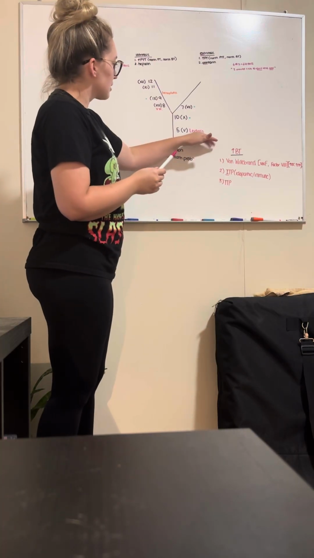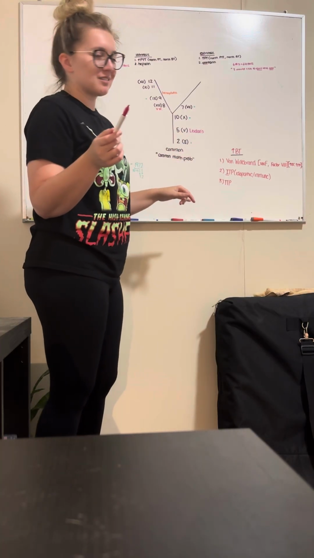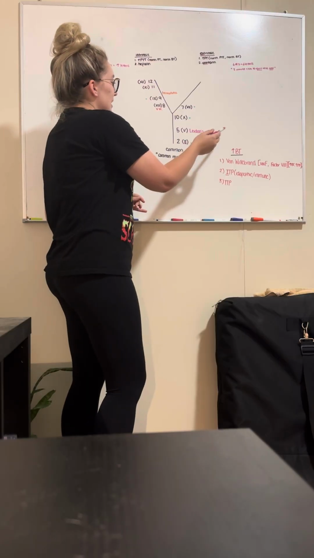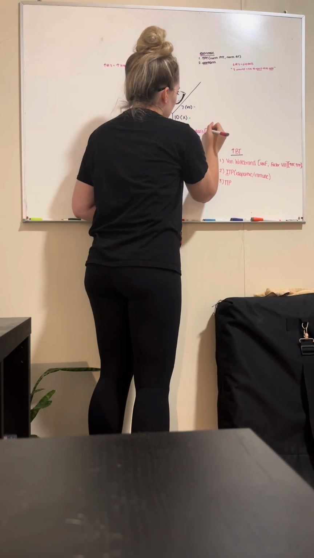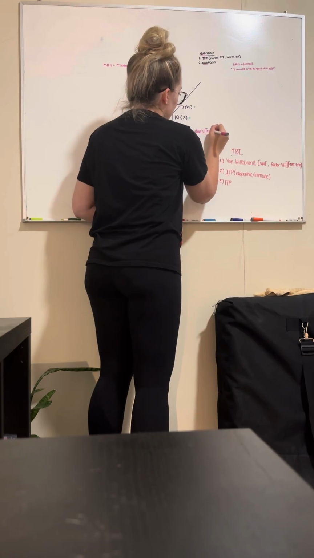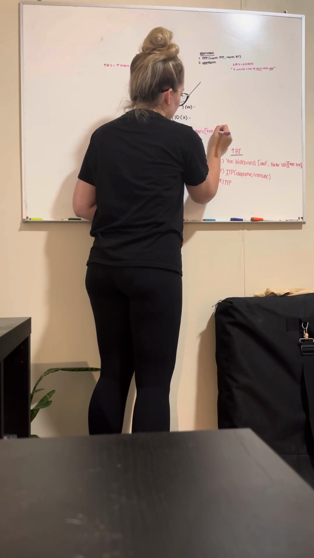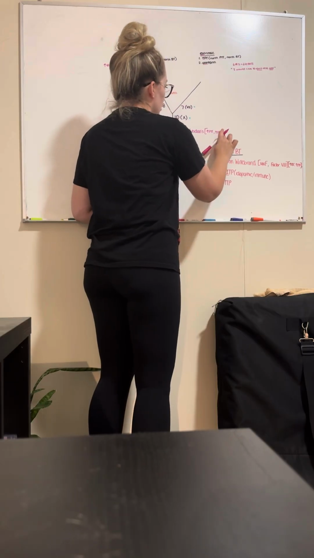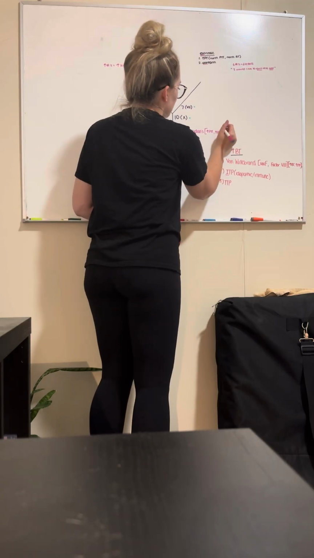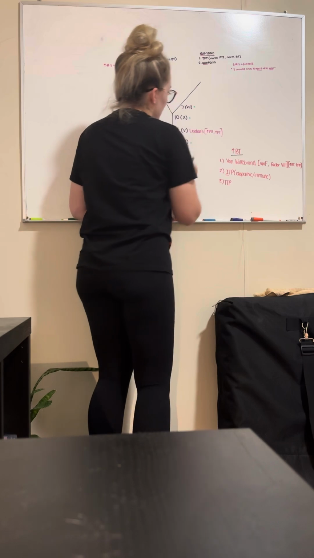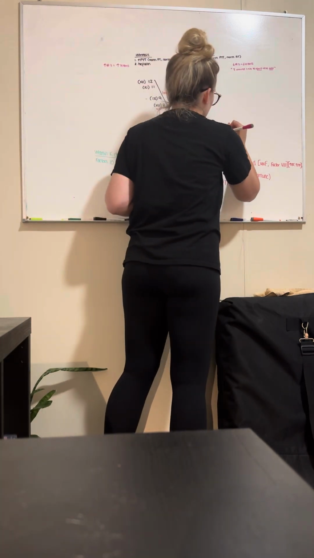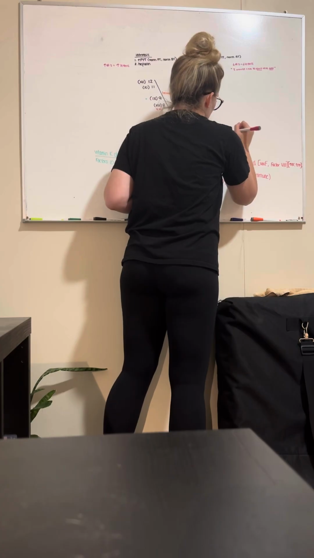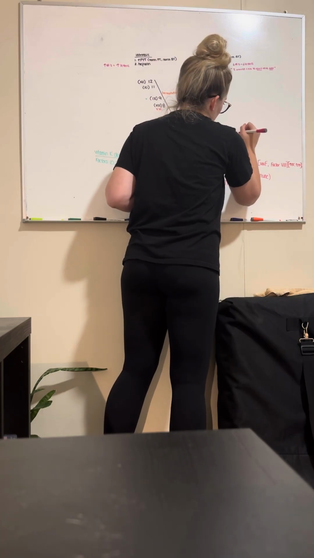So Leiden's, and I'm going to check the spelling, but I think it's that. It will cut out factor 5, which means it will have both an increased PTT and an increased PT. And you primarily see this on the labor and delivery floor. So you see this a lot in pregnancy, and you see it a lot in delivery.